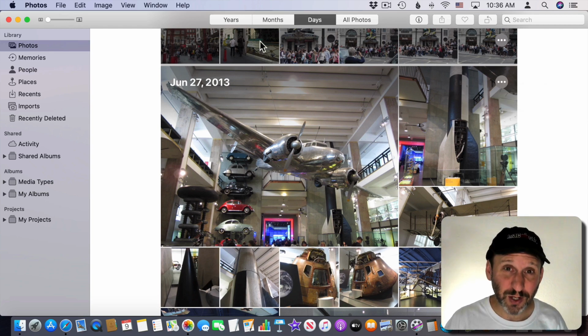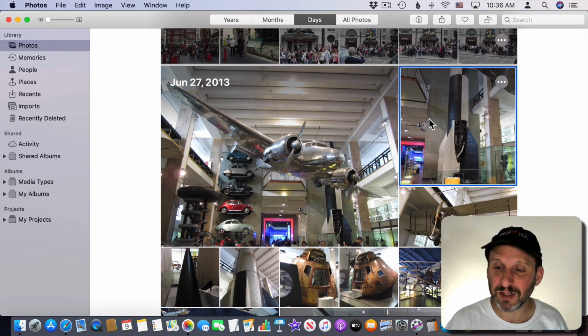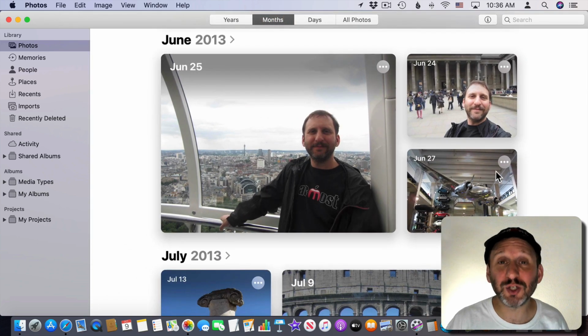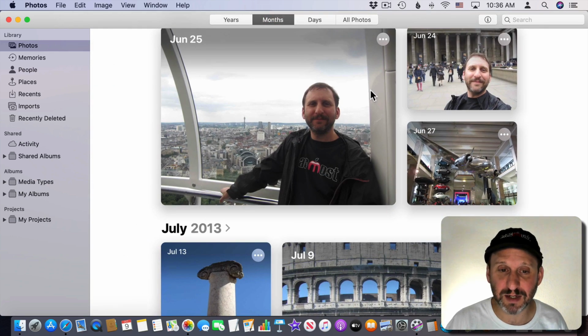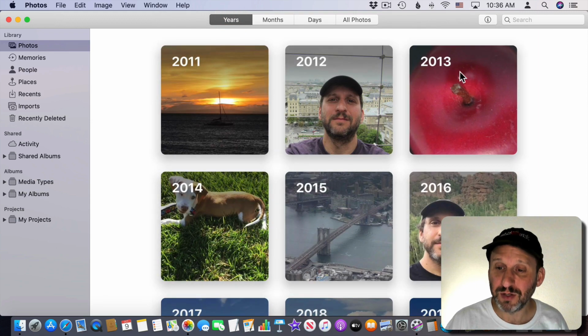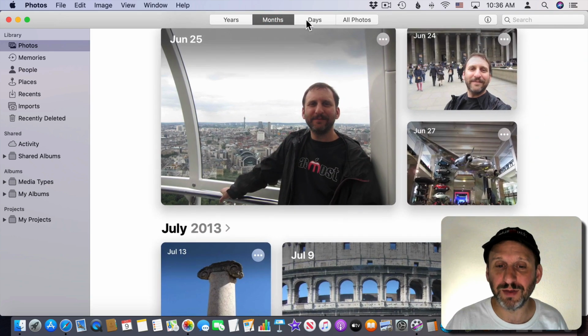Notice also how it uses animation to go in and out of these. So for instance, if I select this photo here and I go to months, you can see how it shrunk that photo into here, visually allowing me to keep my place to where things are. So if I'm going to go back to that photo, I just double click in there. So I could select a photo, go to months, and you could see it shrink down to that. And if I go into years, you could see that year shrink over there. So it allows me to visually keep my place as I move between years, months, and days.